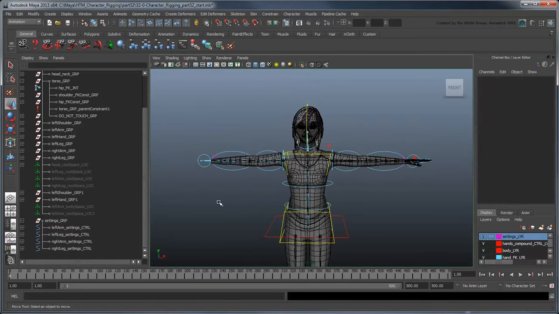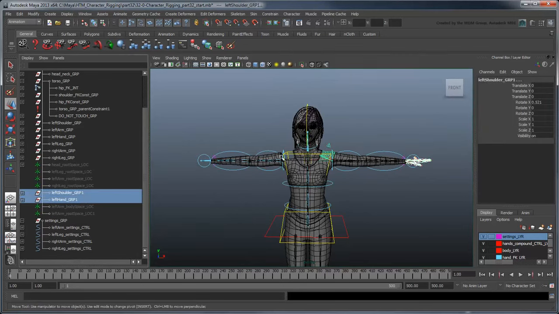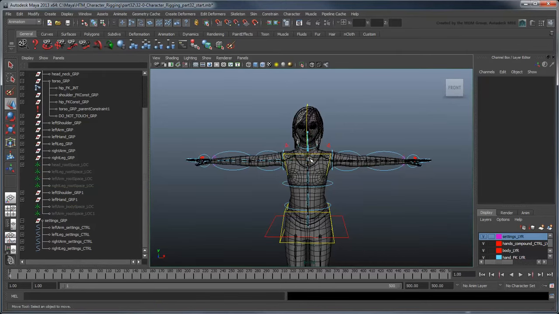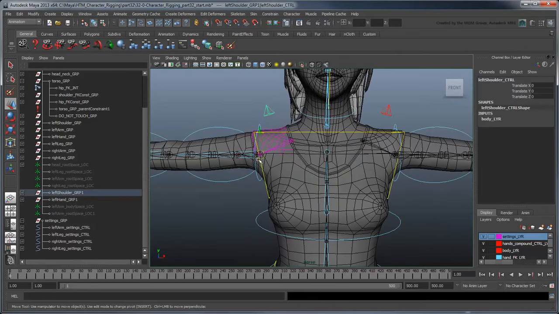Now set scale X on each of these groups to -1 to mirror them on the other side. Notice all individual controls are still intact and working.